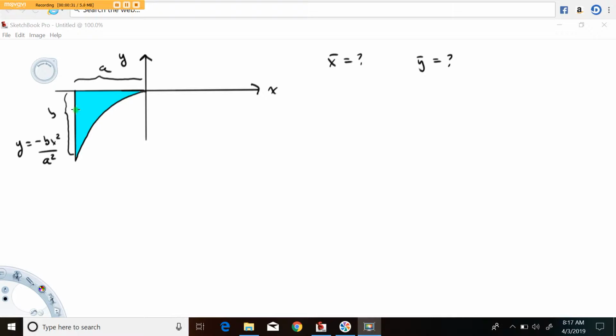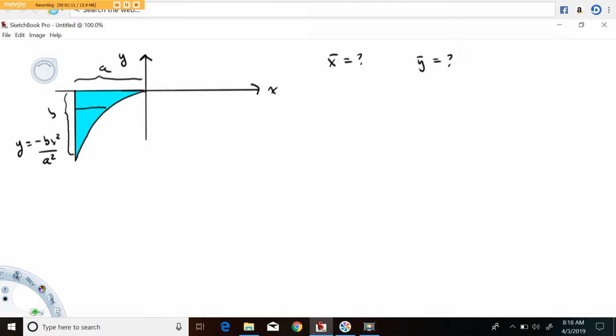So the first thing you have to decide is whether or not you want to use horizontal or vertical rectangles. If we do a vertical rectangle, let me talk about that setup. This length from here to here is a, and from here to here the distance is minus x. The length of that rectangle would be a plus x, believe it or not. I know that might seem a little strange, but a is a distance, plus x, and x is some negative number. That would give us this length right here. The width of that rectangle would be dx.